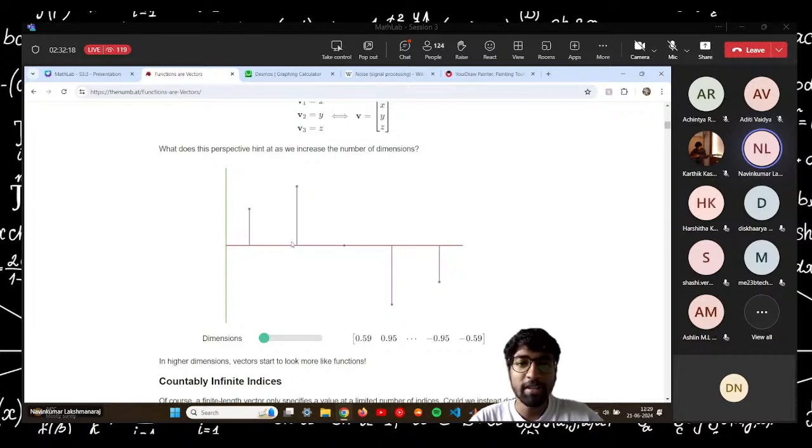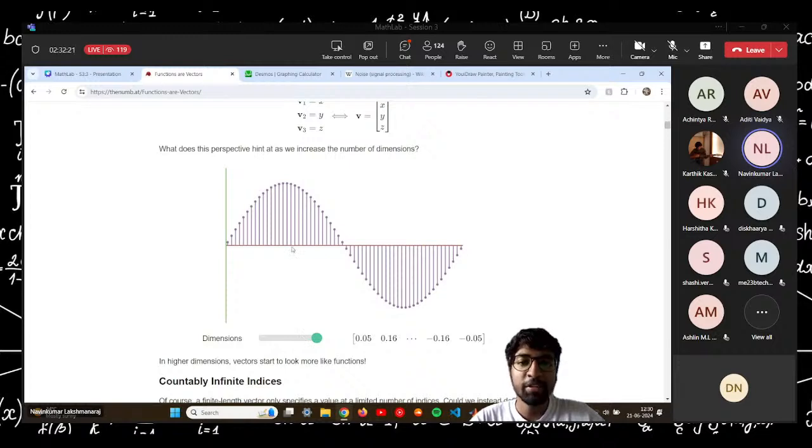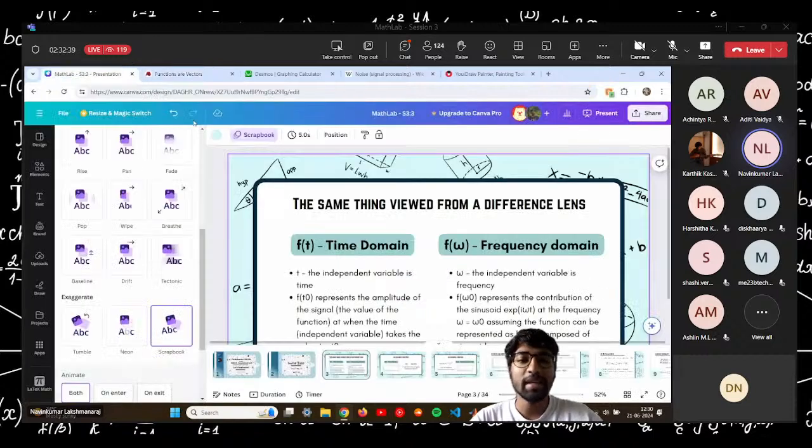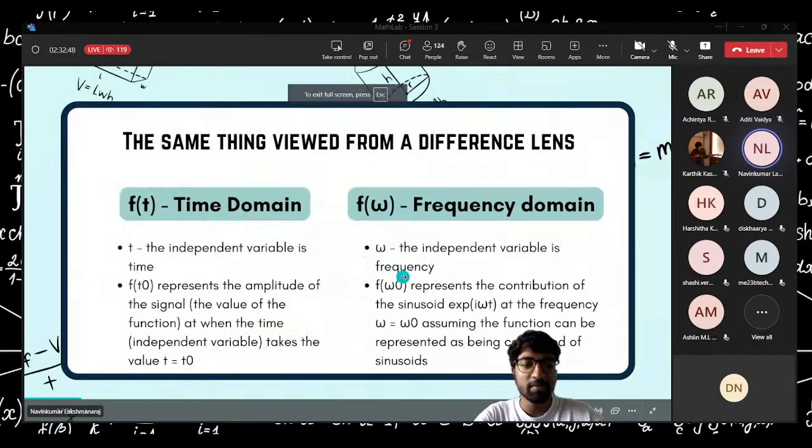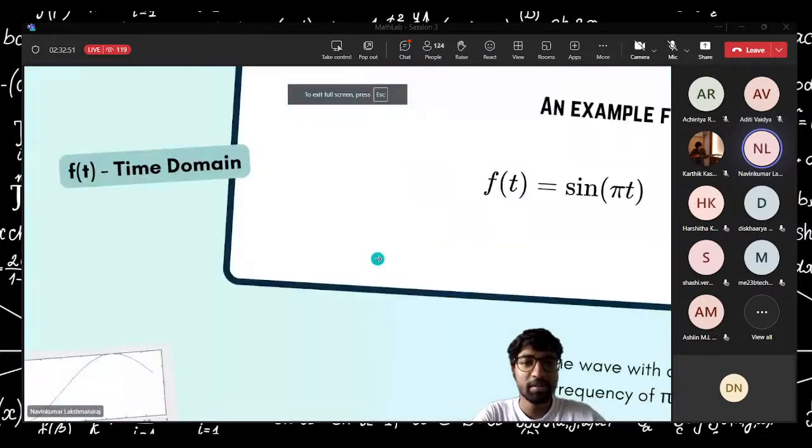When you add all of them together, you get the original function back as the number of terms tends to infinity. In the same way, you can take infinitely many sinusoids with every possible frequency from minus to plus infinity, scale each of them by some factor, and when you add them all together, what you get is the original function itself. That, in a sense, is what F of omega represents. F of omega is the strength of that particular sinusoid with frequency omega equals, say, some omega naught. I hope that is clear to everyone.